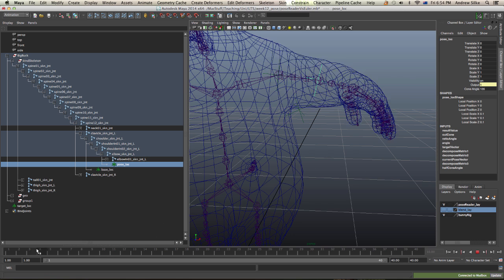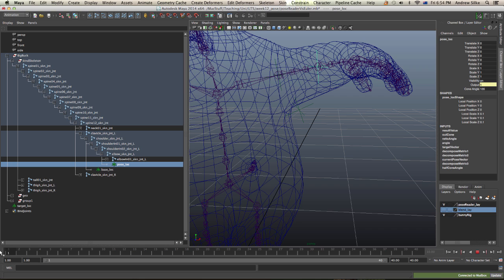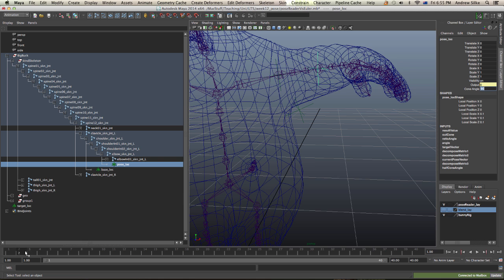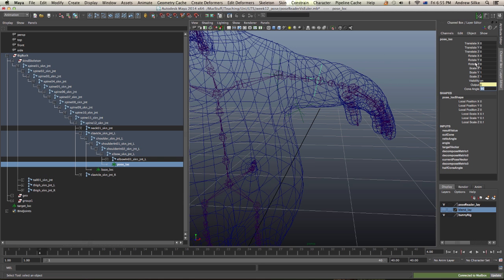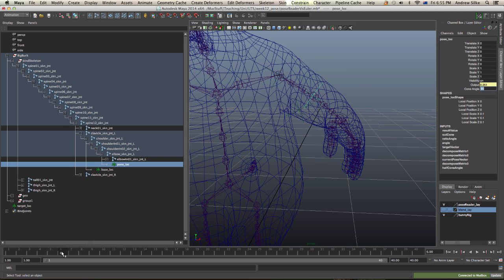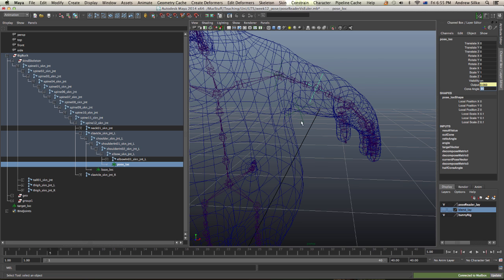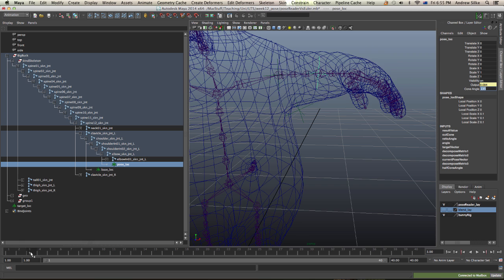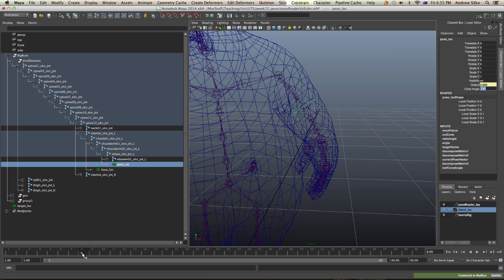Just another thing to remember is to play around with your cone angle, because if you have a very small number, so I'm just going to make this 90, you can see as we scrub along in the frame here, the output doesn't actually come on until quite late in the game. So it depends on how you want the blend shape to come on, as you can muck around with this cone angle. And for this example, I think 135 works pretty well. You can see it's pretty much switching on as soon as it comes down.